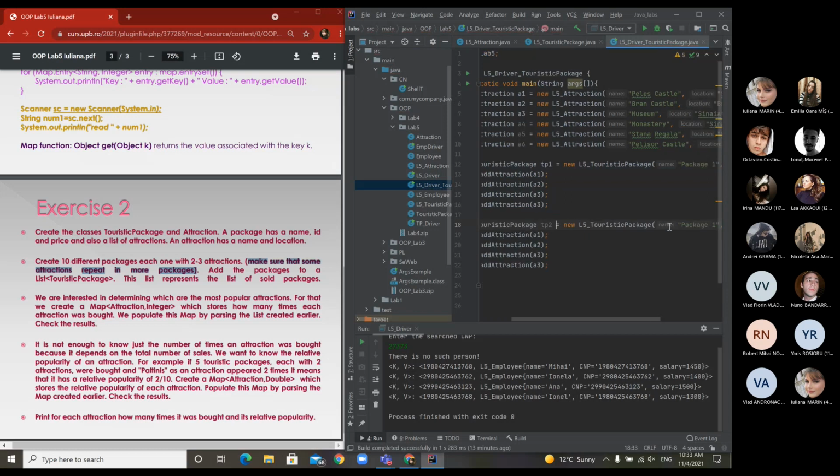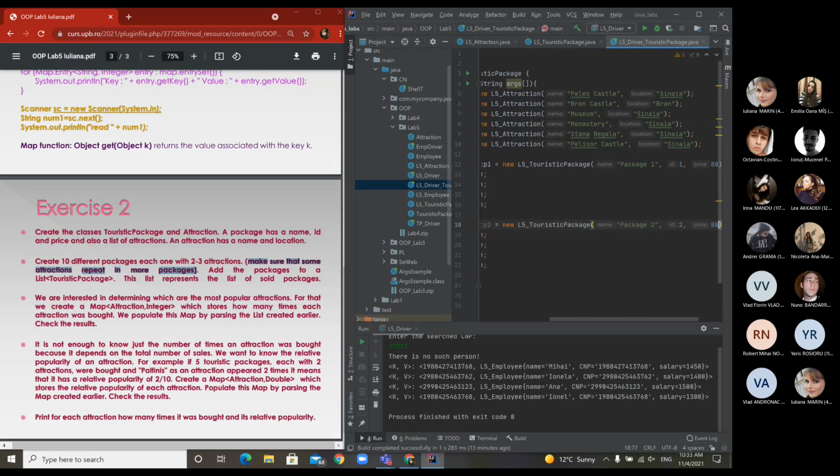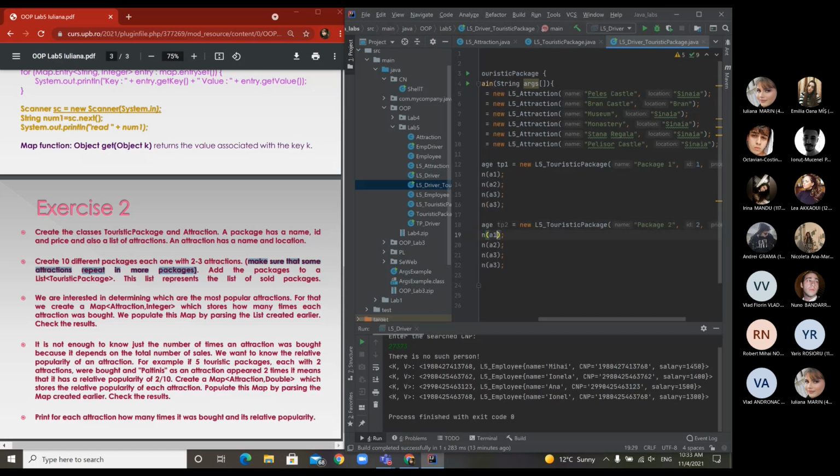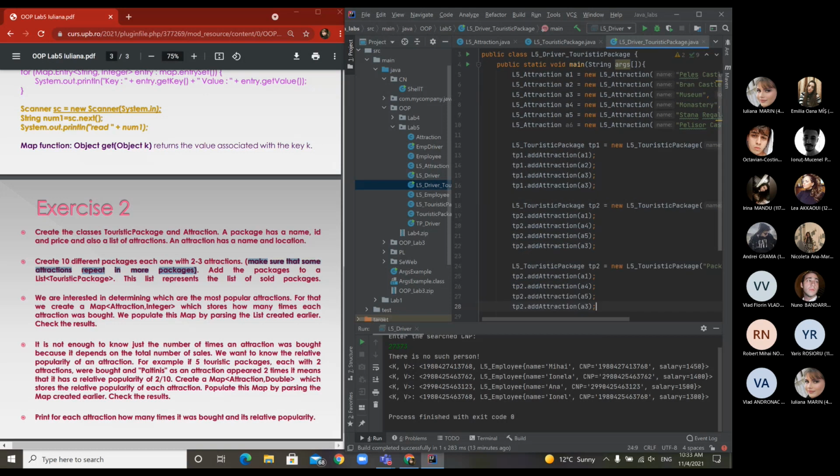Touristic package 2, I have my package 2 identifier 2, let's say 100. For my touristic package 2, let's see, A1 to remain, we have an A4. Let's see, we also have this one. So you will have multiple attractions.